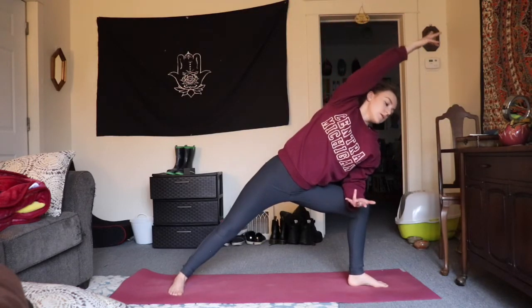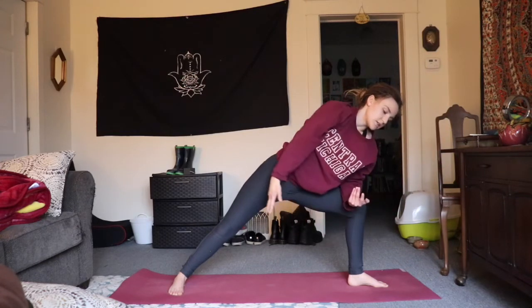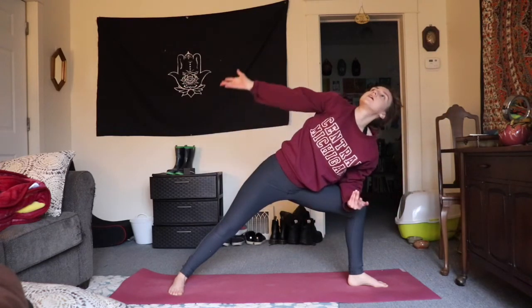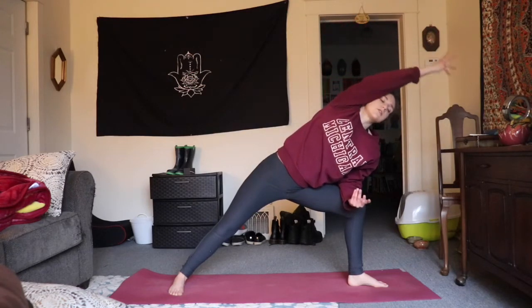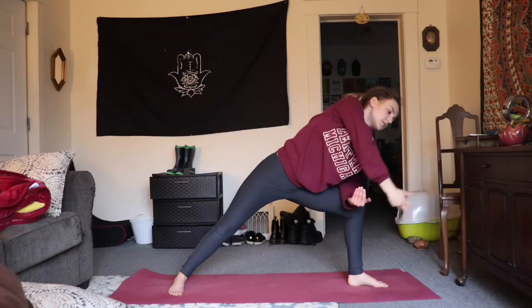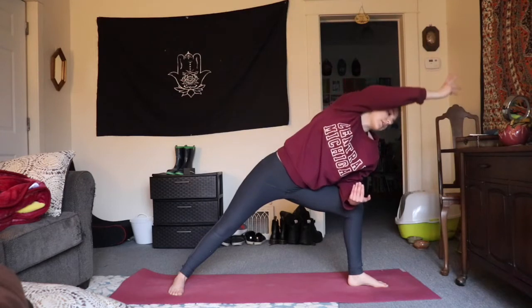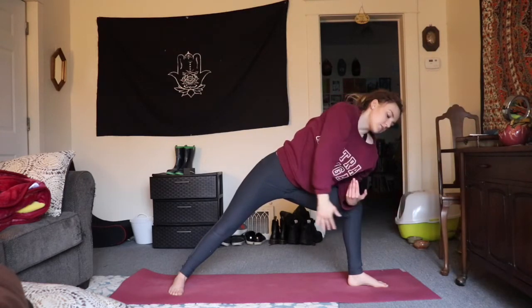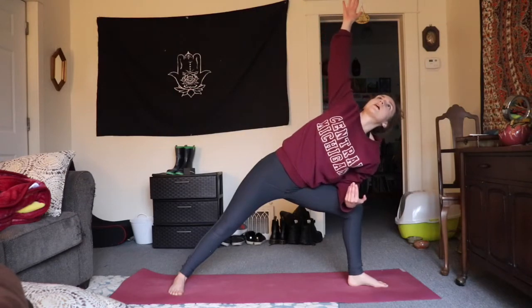Exhale as we drop the right fingertips forward and down towards the earth in a circular motion. Inhale to lift back around and up. Exhale to circle the fingertips downwards, forward and down. Inhale back up. One more round, moving with our breath, exhaling the fingers circle down to the earth. Inhale, lifts that right hand back up to the sky.